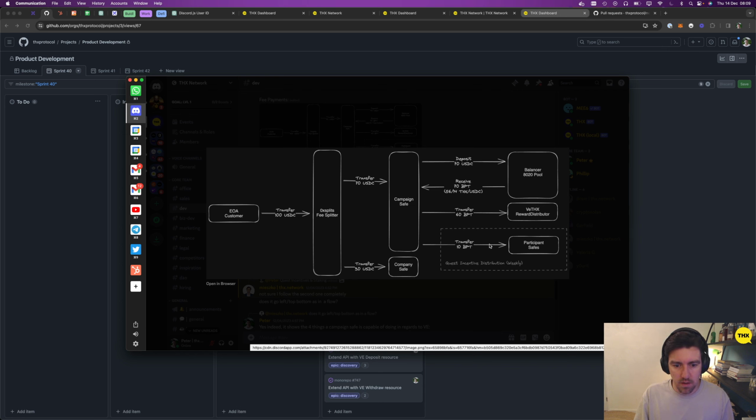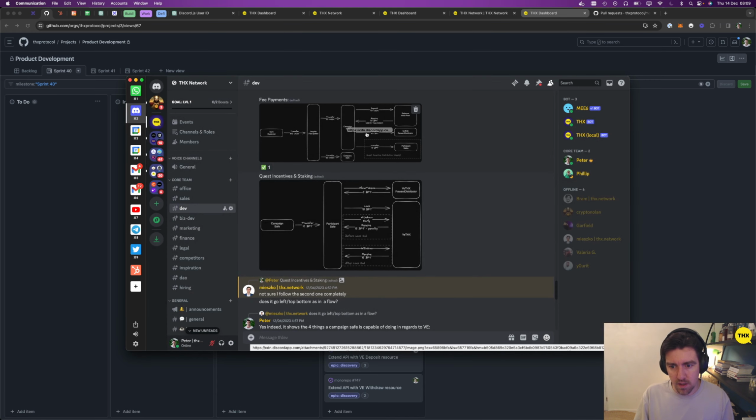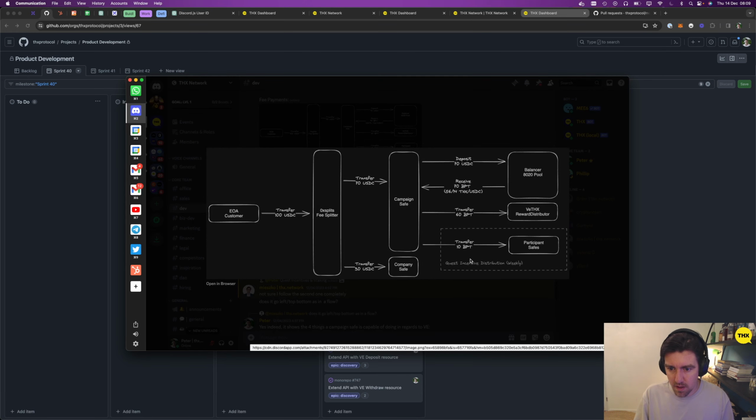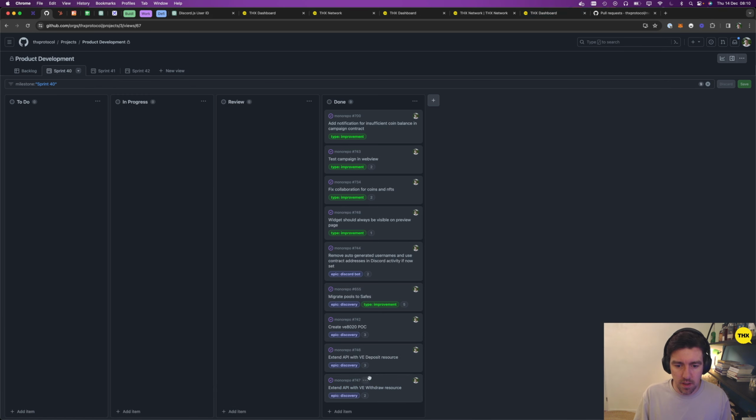And then, yeah, I expect those components to be finished in sprint 41. And then I think we need sprint 42 to build out this quest incentive distribution, which we will need to manage ourselves, the BPT that need to be distributed to participant saves. So yeah, that's the status. I think with that I covered those withdrawal and deposit tasks and the POC, the design of the VE system.